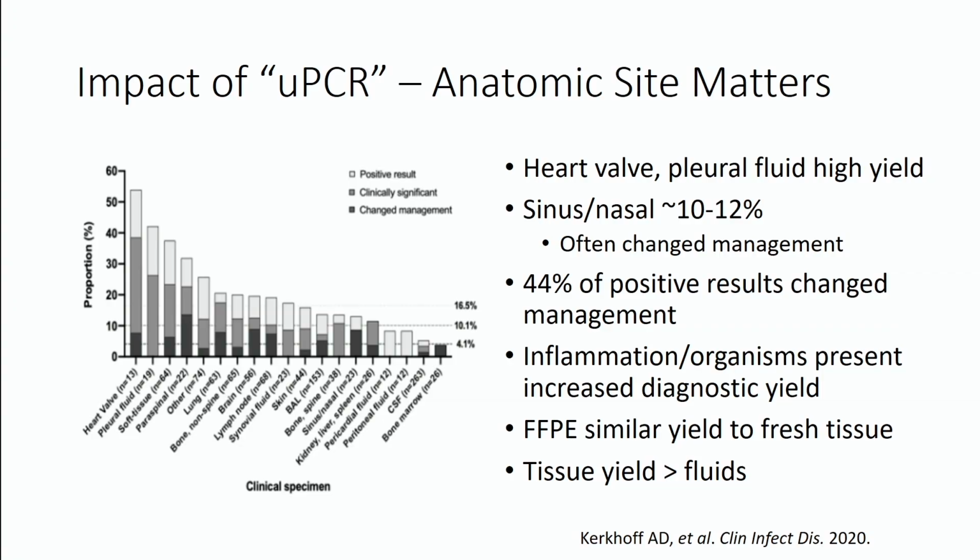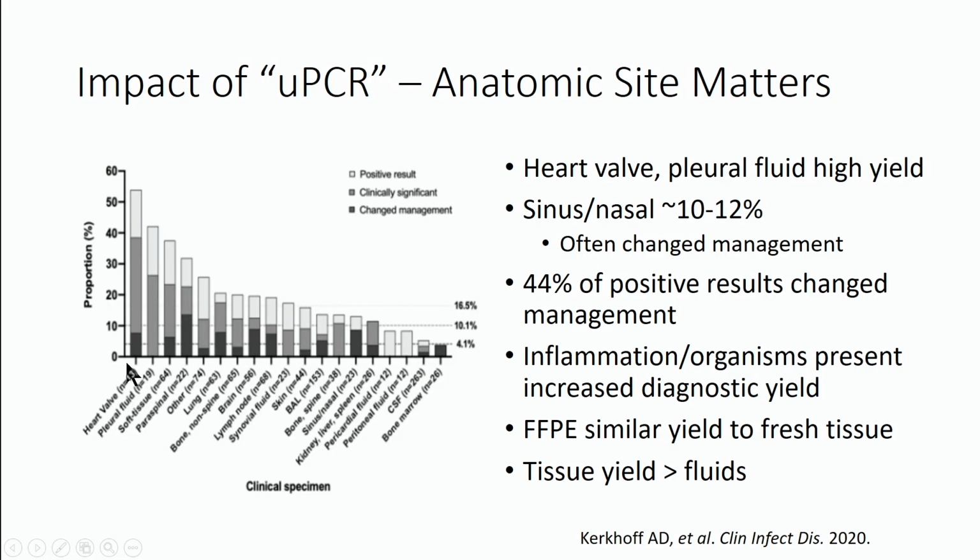So I want to look at one more study before we get into our data, because there are a couple of key points. This has just been accepted in the Journal of Clinical Infectious Diseases. And again, same sort of situation where universal PCR is some combination of our 3 primary broad-range assays. And what I really take from this figure is that anatomic site makes a difference.